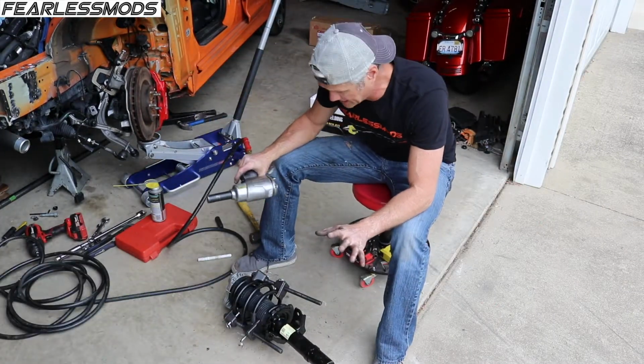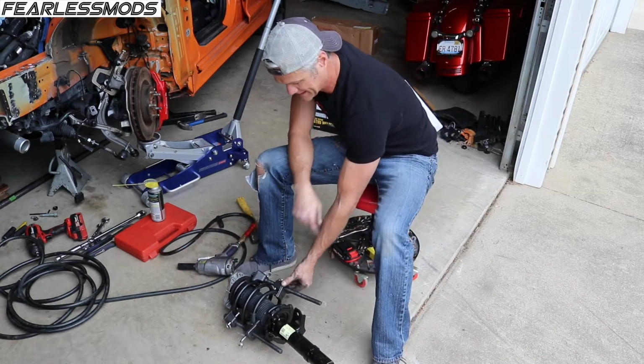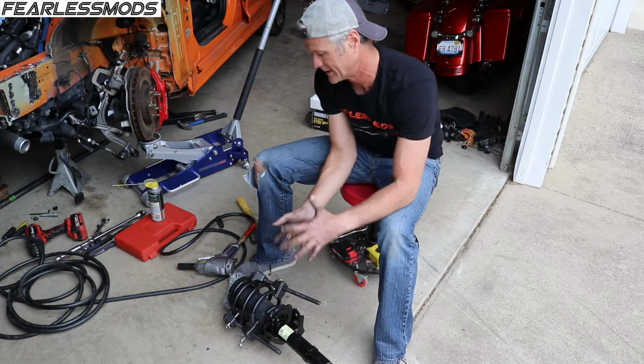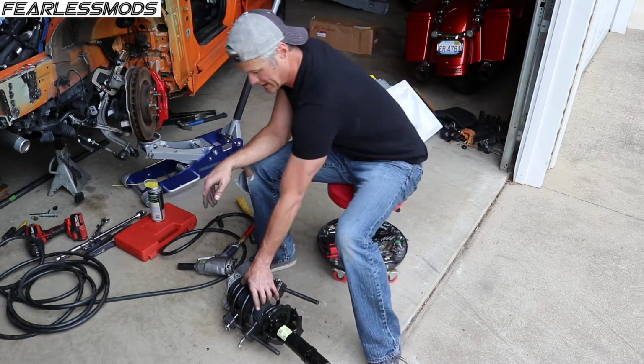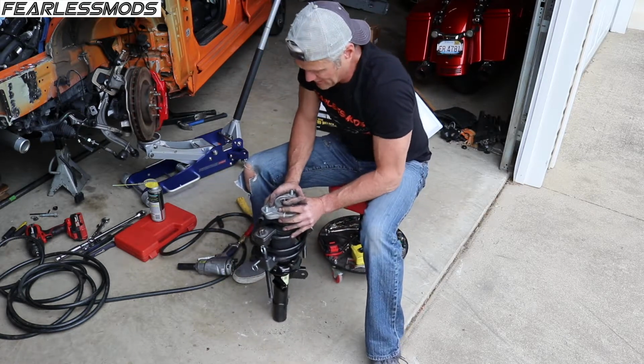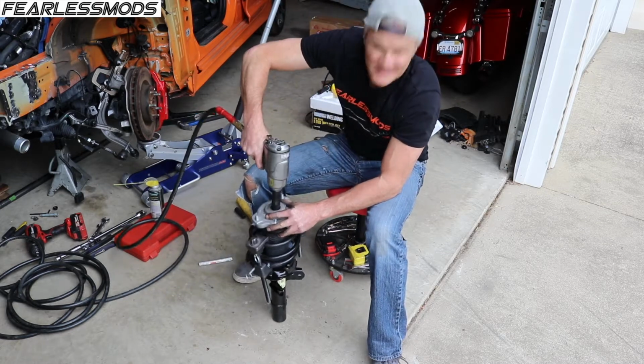Okay, this is scary stuff, and I am not a fan of this. I had to put it in the vise because as I kept ratcheting one side of this down, it would slide around and then the spring would get crooked. So I've got it clamped down pretty good. I got the nut started here. I'm going to try to impact it on a little ways and see what we can do. Scary stuff.